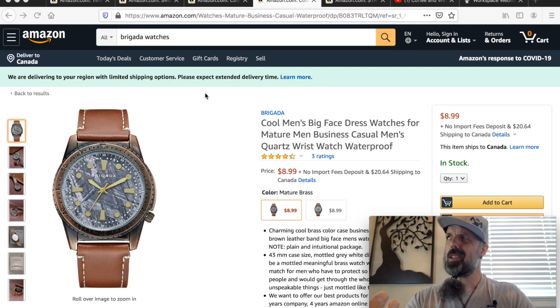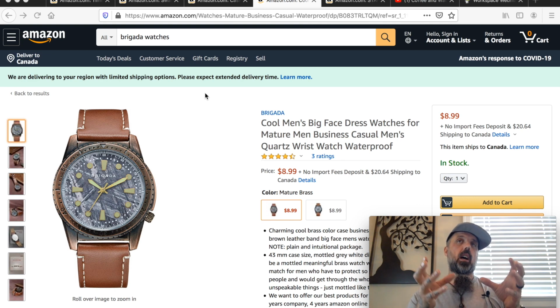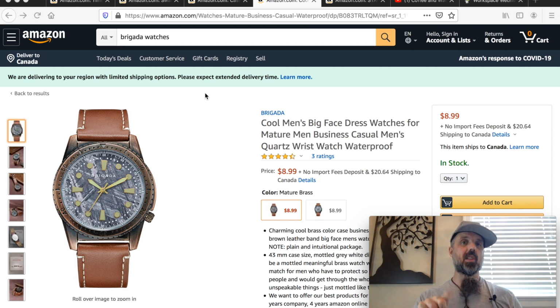What? No battery? How does it run? Well, an automatic watch is how watches used to be made before the quartz revolution in the 70s. Automatic watches are essentially run by a spring mechanism inside that winds the watch. Now, a mechanical watch has that spring mechanism, but you have to wind the watch once the spring unwinds, which may take 20, 30, 40 hours.